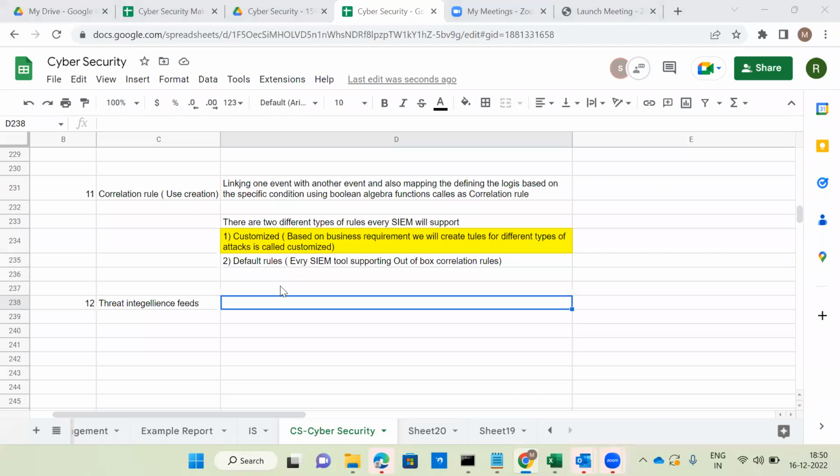Yeah. So threat intelligence feeds. This is also one of the favorite interview questions. What are the different types of attacks in the news from the past 1 month, past 2 months, or past 3 months? Once again, yesterday evening an Infosys interview question was this one.